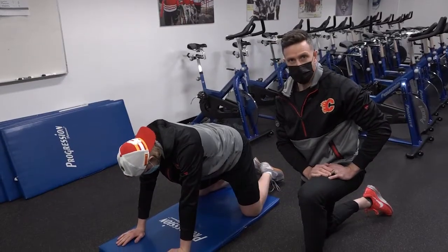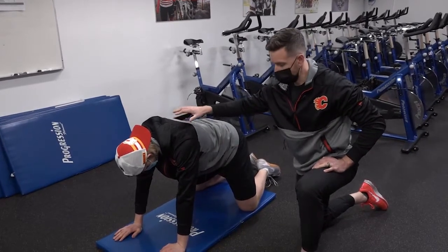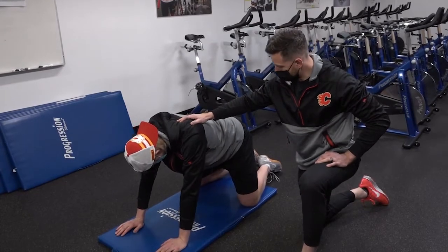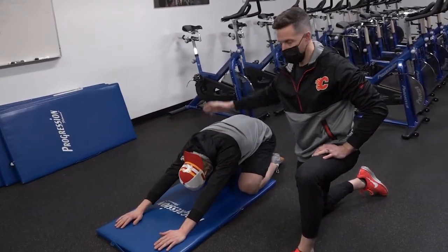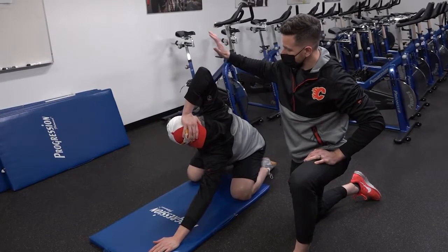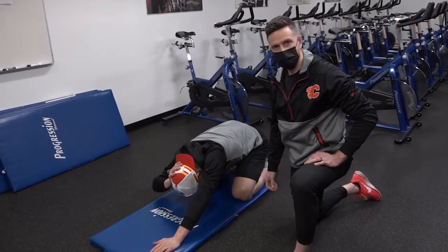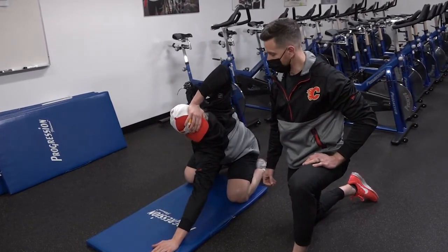Okay, this next drill here is the child's pose T-spine, just working on mobility of the upper back. So Juuso's going to start in a quadruped position. He's going to roll back into his child's pose here. He's going to take one arm and put his hand behind his head. From there, he's going to open up as far as he can and then back. We're going to do this for 10 to 12 repetitions on each side. And this is to open up and mobilize the T-spine.